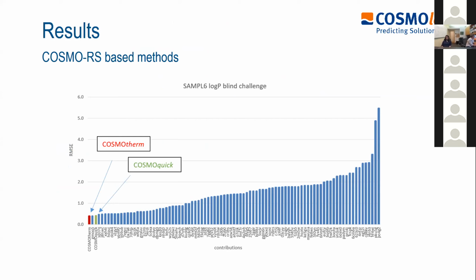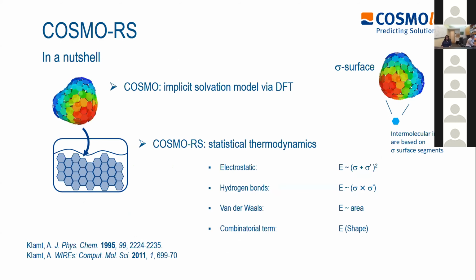So we were quite fortunate to be in the first and third position. I think in consideration of the small sample size, of course, this was also a bit lucky, to be honest. But nevertheless, we were quite content with that result. So due to the limited amount of time, I'll just give a very short overview of the methods we have used.